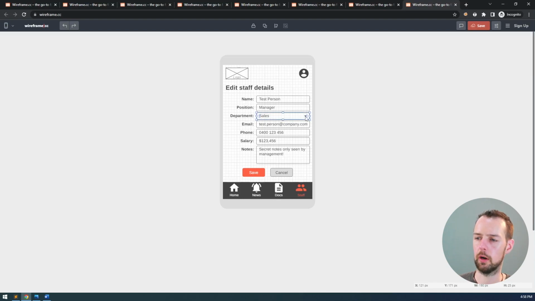That tiny little triangle there makes a huge difference in communicating what something is. So it does seem like a small change, but I very highly encourage you guys, if something is supposed to be a drop-down list, a combo box, a picker, whatever you want to call it, then put a little down arrow there. That communicates something quite different about the user interface. So do think about that.